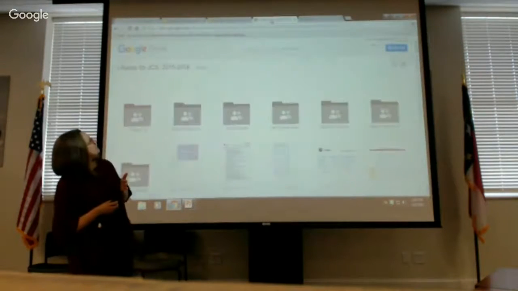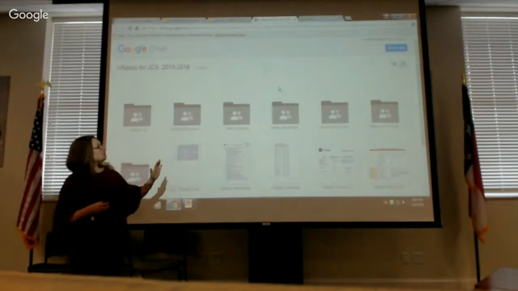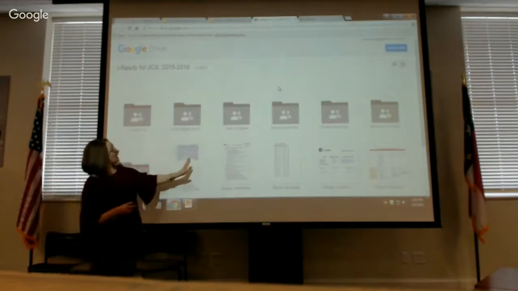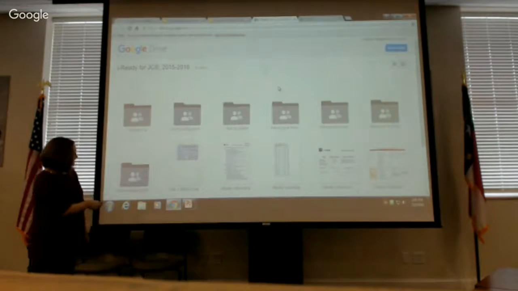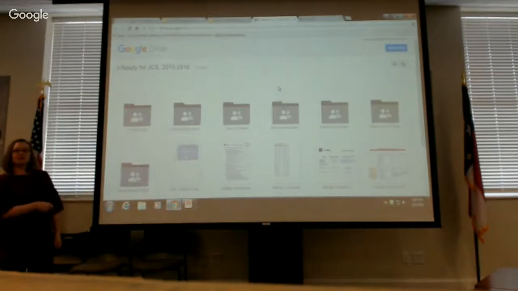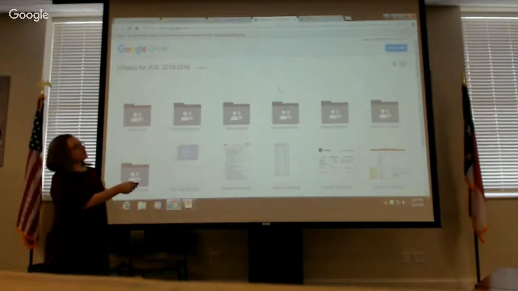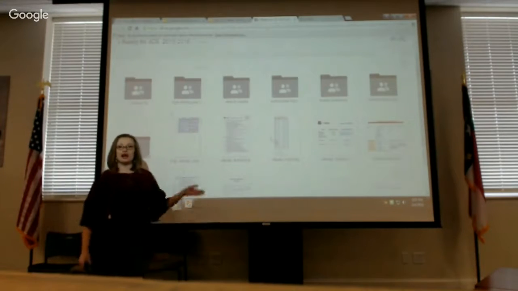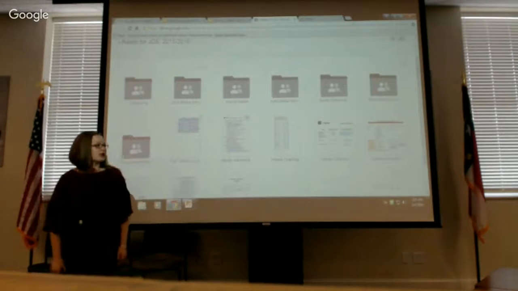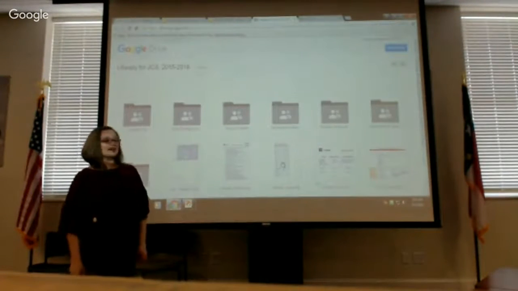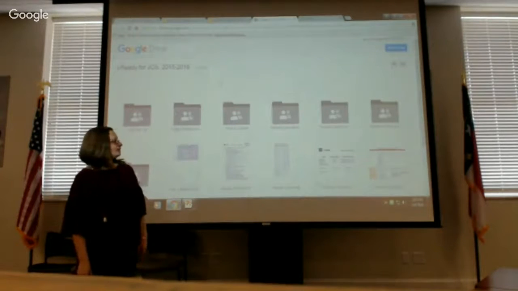And here's what it looks like when you open it up. You have tons of resources in here, but all the presentations are actually in this that I'm covering up. You'll see a folder called March 4th, and everything we're doing today is in that March 4th folder. To add this to your drive, just click the blue button in the top right and then open it in your drive, and it'll always be in your drive. We are starting with the second presentation. You'll see it in a second.